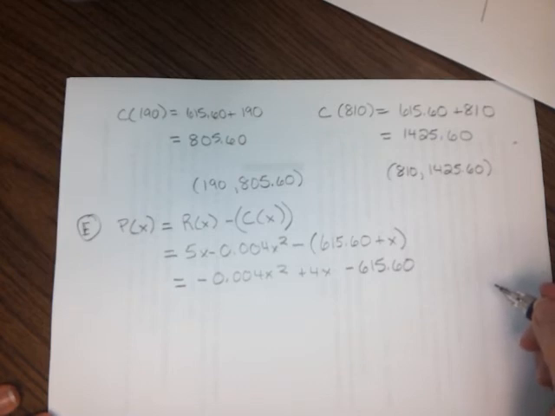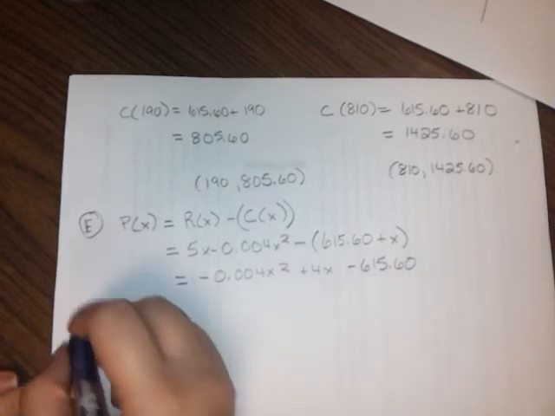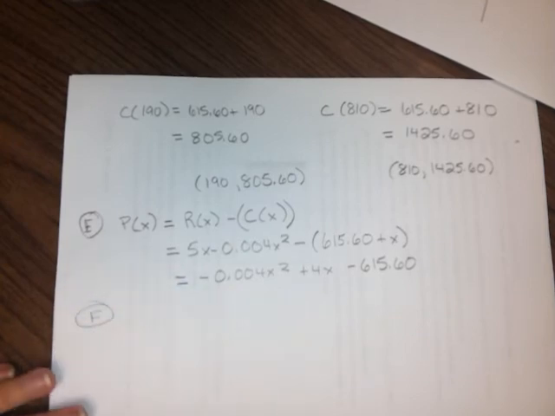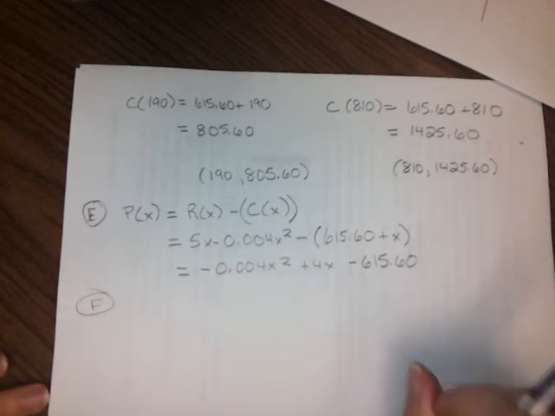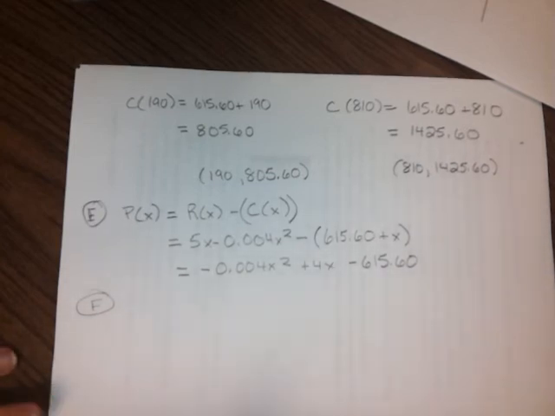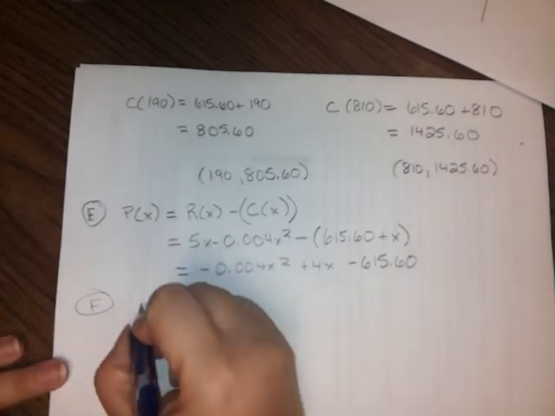Okay, finally, we have one more thing that we need to do. We need to evaluate the marginal profit at x equals 430 and interpret the results. So, if only that was as easy as sticking 430 into something. But first we've got to come up with the thing to stick 430 into. So, they want marginal profit, and what that tells me is that I need to take the derivative of my cost function. Anytime you see the word marginal, that means you've got to take the derivative of something.